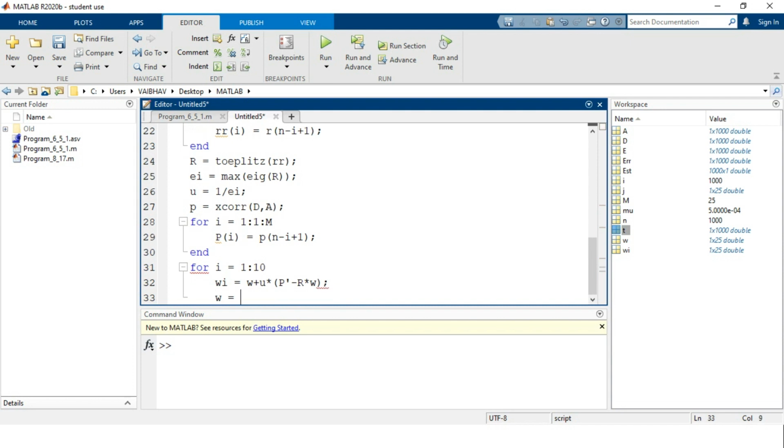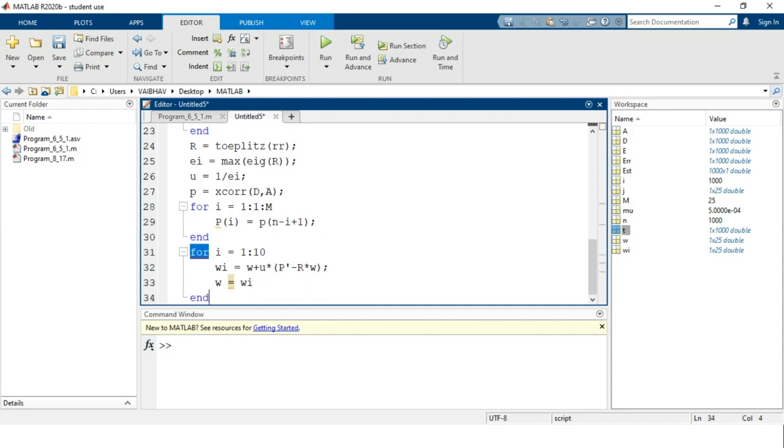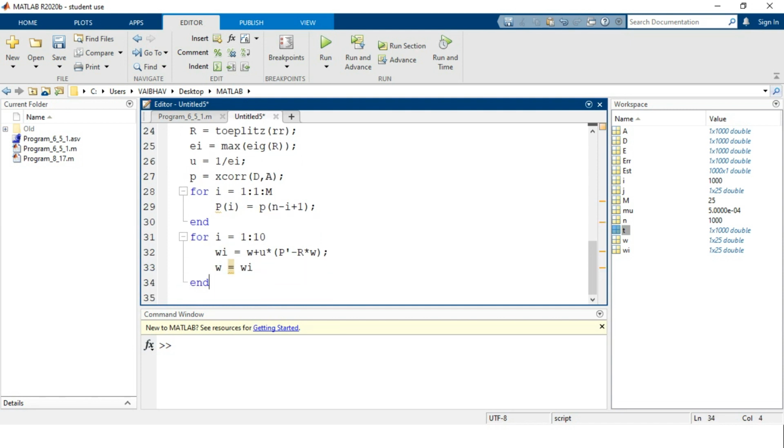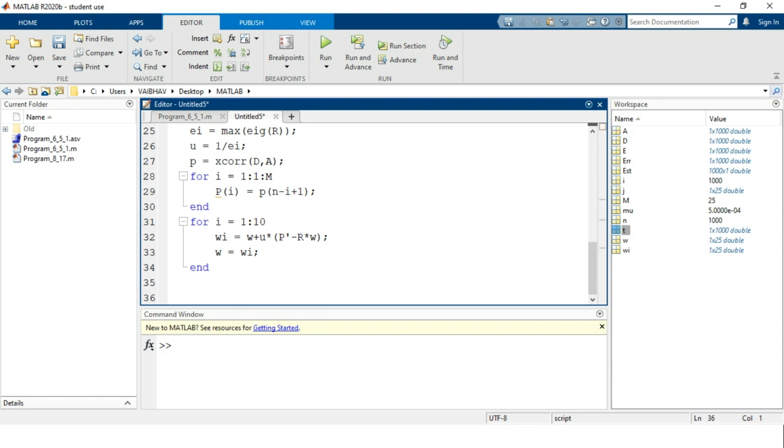W will be equal to WI, updating according to this for loop and coming out of it. We end this line with a semicolon. So after this much of the mathematical implementation of the steepest descent algorithm, let us have the generation of the output signal, what we call the estimated signal here.